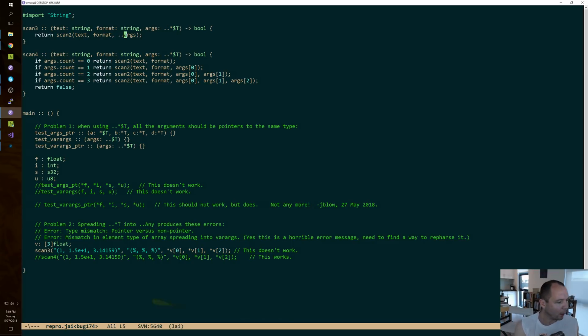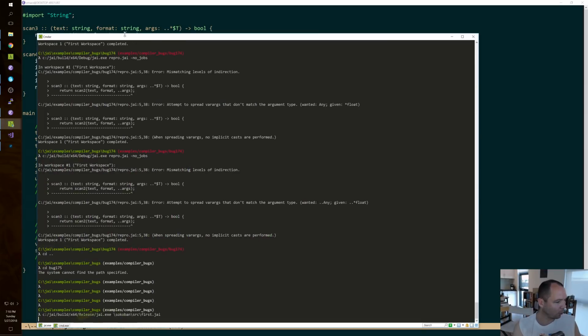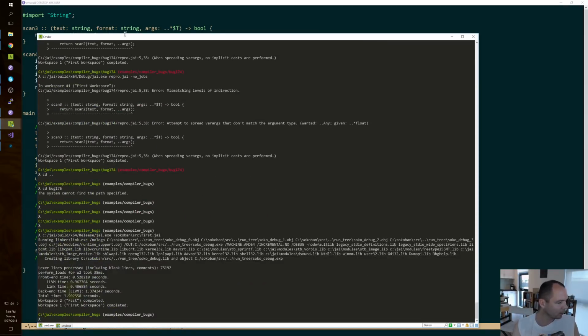Right? So let's compile Sokoban with the LLVM backend, all right? It takes 1.9 seconds right now. The amount of that actually used by our compiler is, well, it's hard to say, but it's probably about 0.6 seconds, right? So 2/3 of the time is not taken by us. How are you ever going to be fast if the fastest your tools limit you to is 66% of your current runtime?